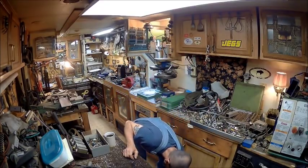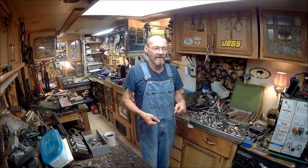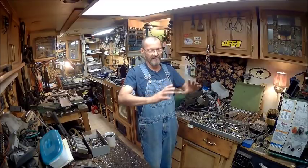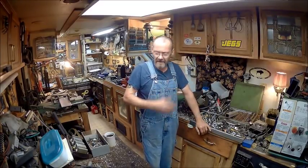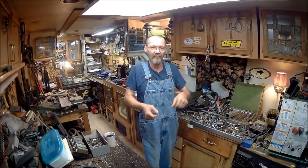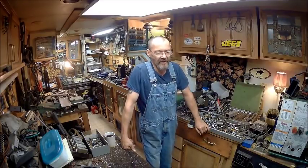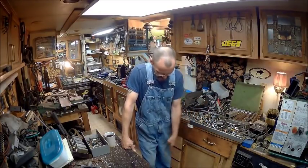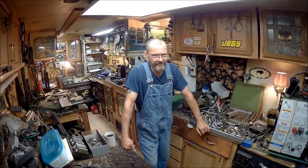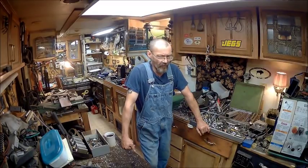The other thing would be for me to have it behind me with my heel on it, holding down on it while I'm grinding. Well, if I come off of that while I'm grinding, my stuff's going to hit the floor, especially if I have my vise angled so that I can get a straight shot on whatever it is I'm grinding on. So I don't want that thing to come off of there, slide down and hit my foot or whatever. So I'm just not seeing this switch as a practical use for what I want to use it for.